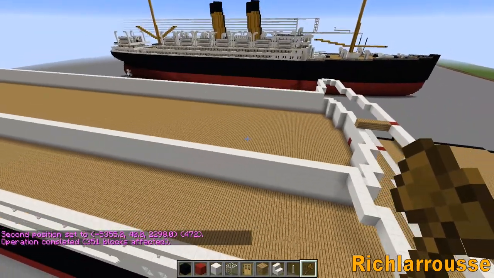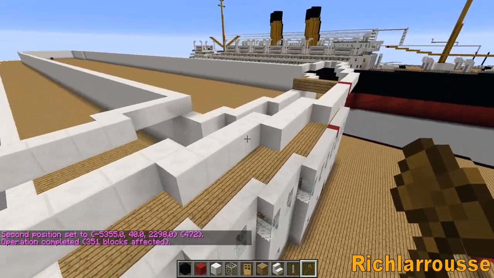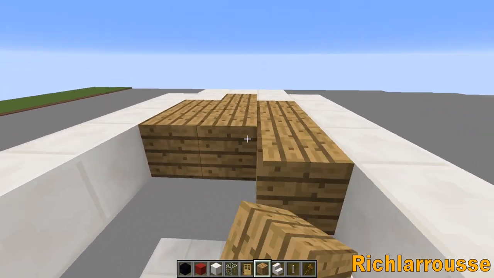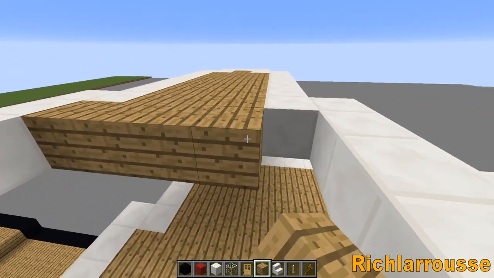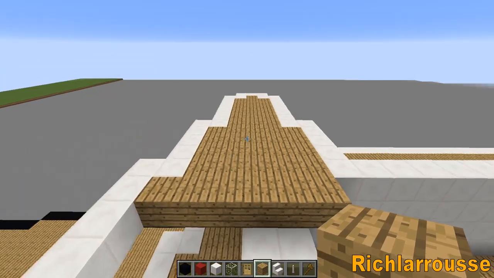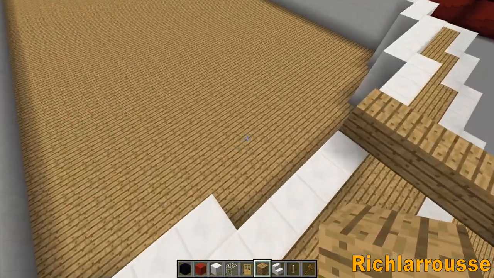There we go. So there's the walls all done, like so. And then you can start adding the deck, which will be on the inside. So if we go from the inside of the bridge wings, you can start adding the deck inside like so. And this deck will go the full length of the building we just built, basically. So you can see the deck will go all the way across to the other side of the bridge wings and then all the way to the back of the said build area.